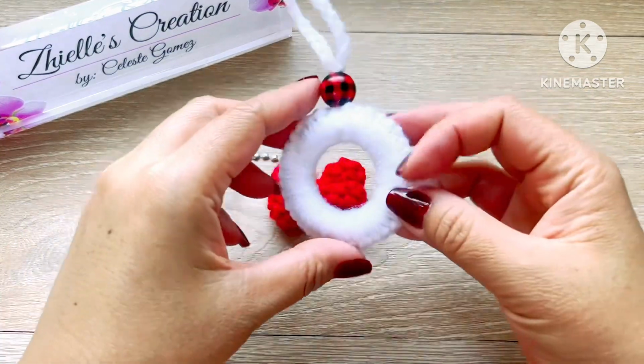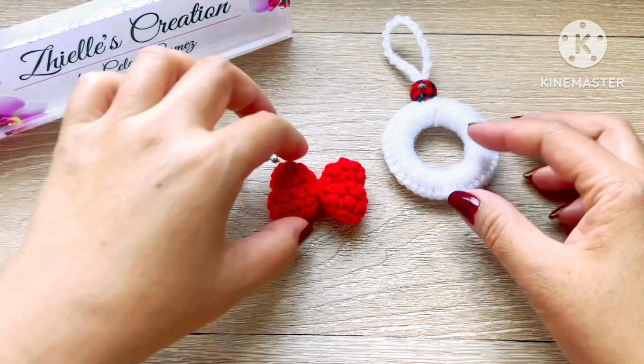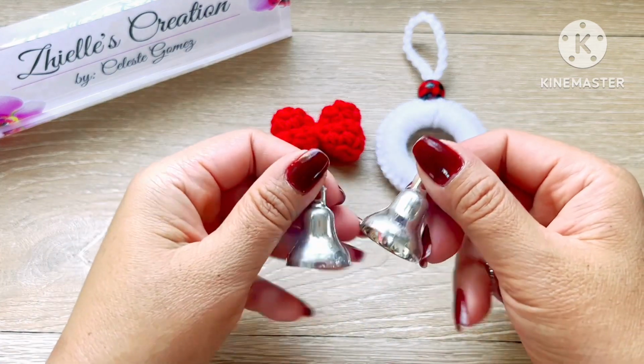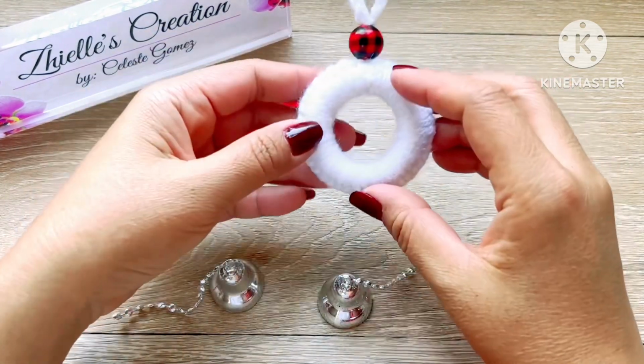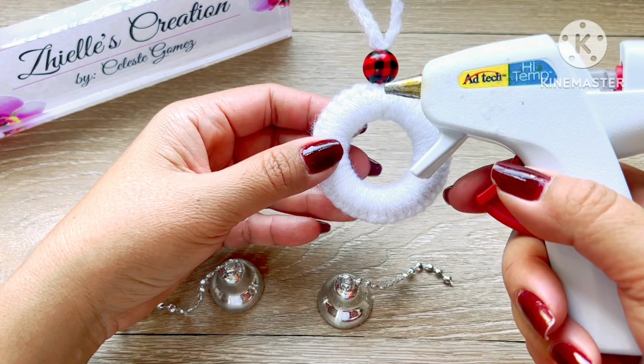Now let's assemble the bells and the ribbon to our wreath. To make this, glue both bells on the lower center part of the wreath, followed by the bow to complete your project.